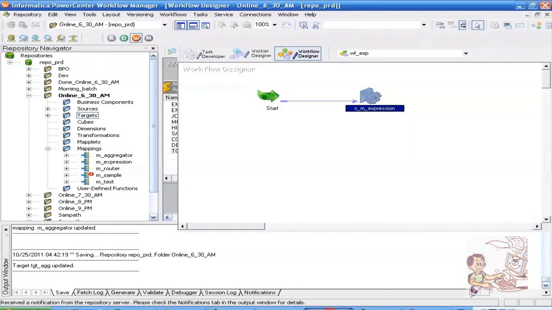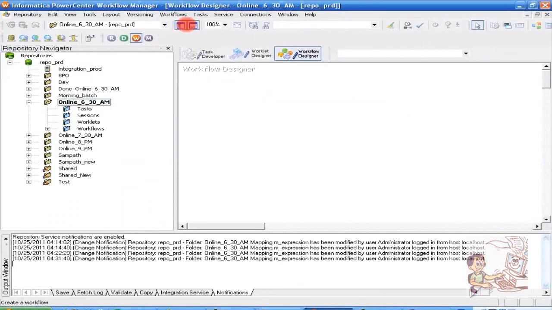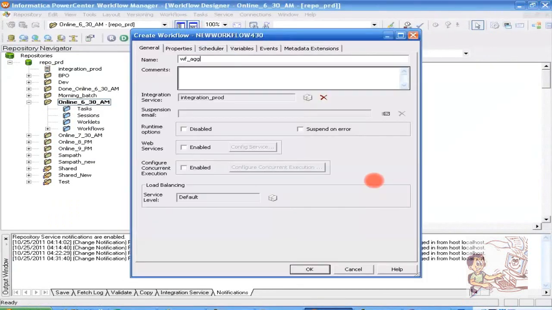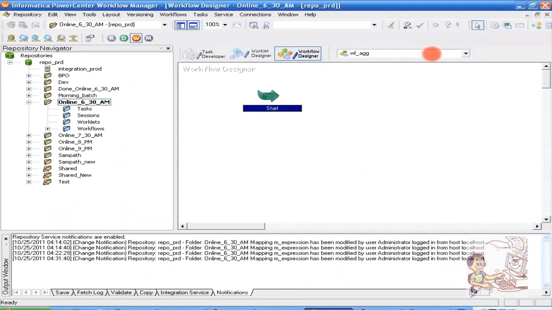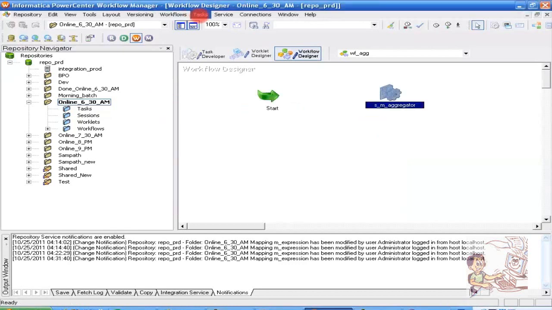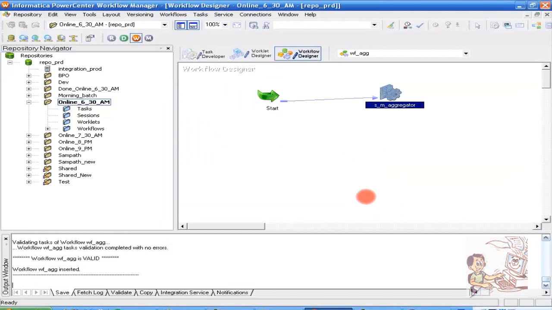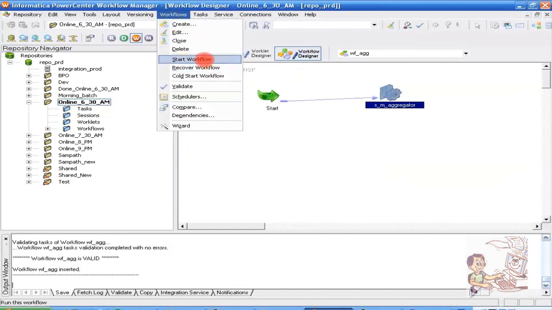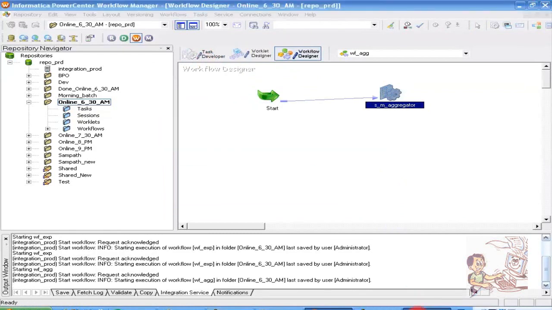Now create another workflow for this one, workflow_AGG. What is our mapping name? M_aggregator is our mapping name. How many records will now be loaded into your target table? Only one record.